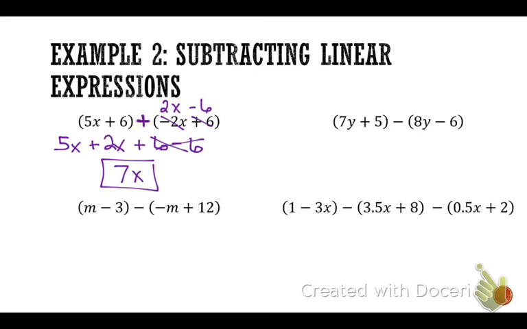7y plus 5 minus 8y minus 6. Okay. So the first thing I look for is the sign in between my expressions. I see that it's a minus sign, so I change it to a plus sign, which means it's not positive 8y anymore, it's negative 8y, which means it's not negative 6 anymore, it's positive 6. Change your signs, write it down. Now bring them down and use your commutative property. All right, I want to see who can rewrite this expression. So match up your like terms. All right, I want to see if you can match them up together. Go ahead and do it.